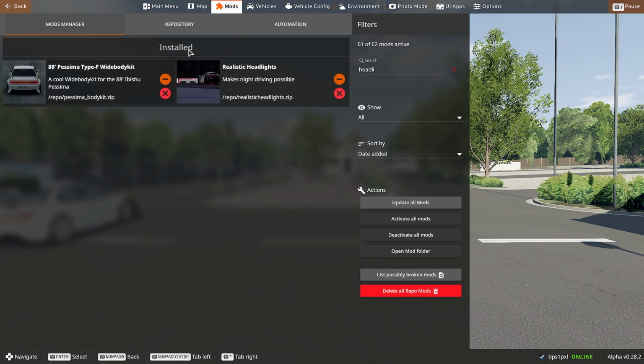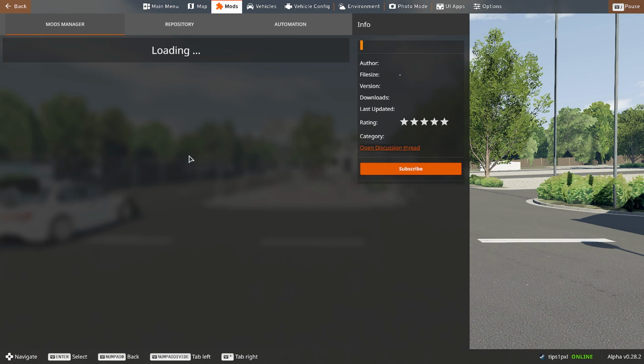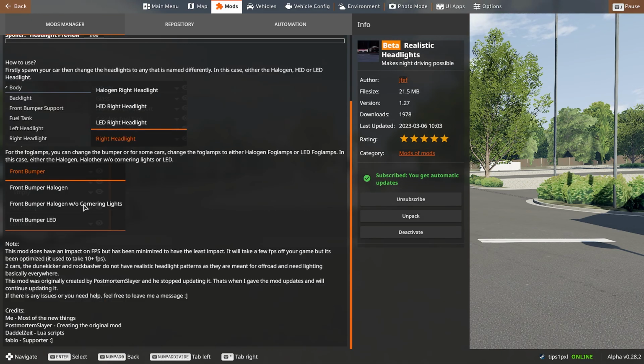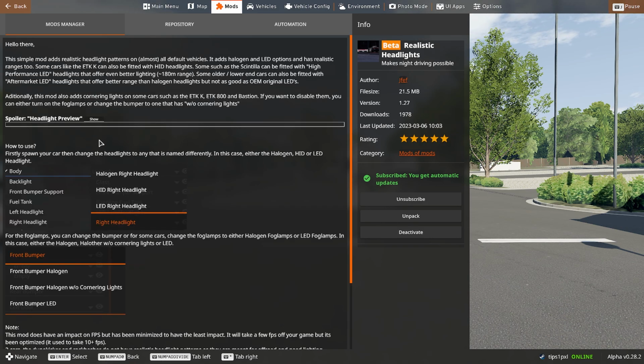So the essential one to make night look good is Realistic Headlights. Here inside you can read all of this is enabled, but essentially, yeah, you have to spawn the car and change the actual headlights in the vehicle config. So that's important.